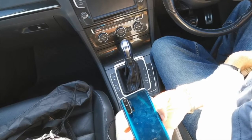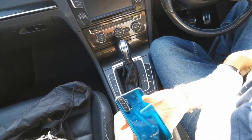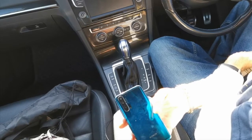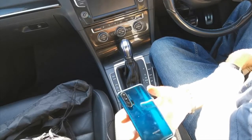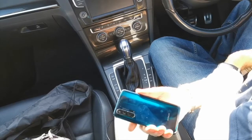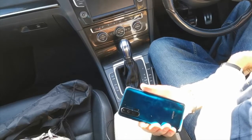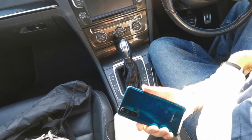The 20 has slightly lower memory and RAM, as I've potentially mentioned, at 6 and 128 gig, as opposed to 8 and 256. They're both the same size. The batteries, the 20 has a slightly smaller battery at 3,750 milliamp hour, as opposed to 4,000 milliamp hour in this. Both of them will get you through a day and a half, potentially to 2 days, depending on your usage. For me, really, the biggest area of difference comes down to the camera. So if you want a great smartphone that you're occasionally going to take some pictures of, then by all means save yourself some money and get yourself the Honor 20.